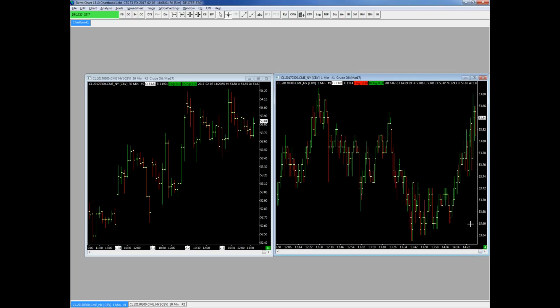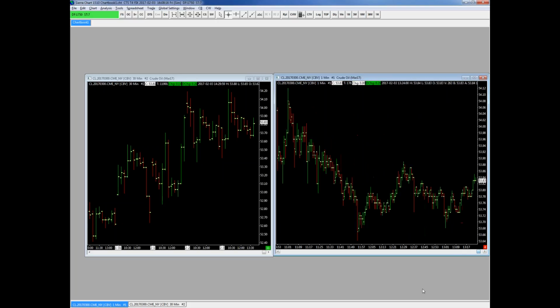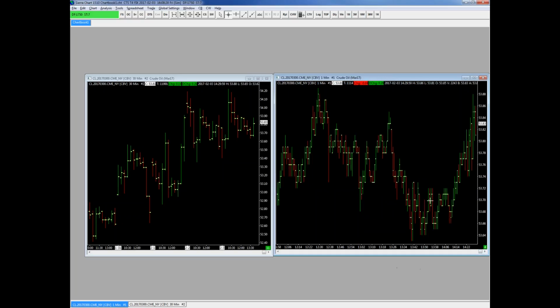Notice when the charts are scrolled to the end, it's green in the bottom right-hand corner. If you ever are not looking at the most recent ticks, most recent price data, it turns red. So as soon as I scroll away from that, for example, that'd be dangerous if I thought this was happening and clicked the buy or sell button. This is red here, which is saying, hey, you're not looking at the hard right edge of the chart. So let's get it there.